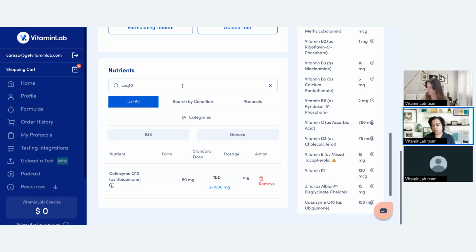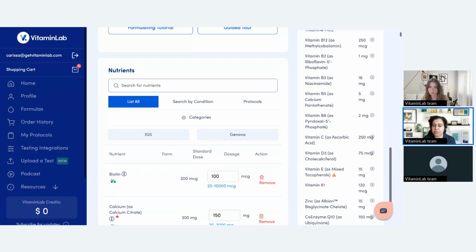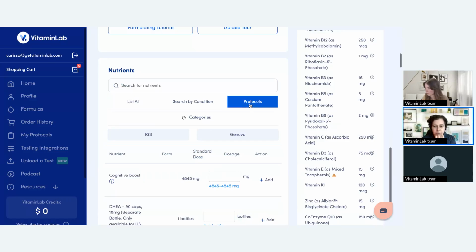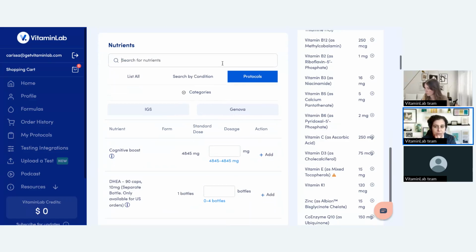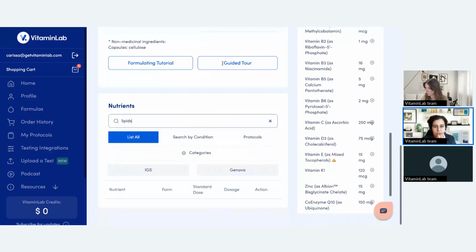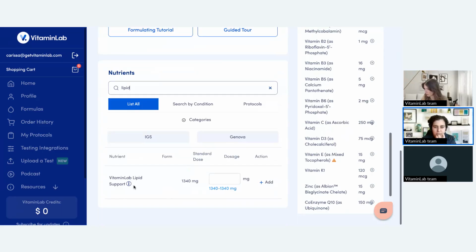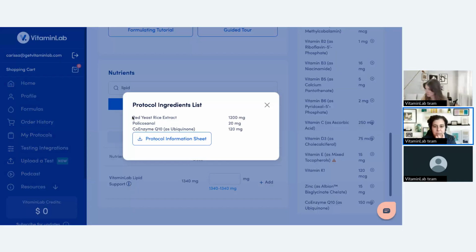And since we know he wants to get off of the statins, but we have to address cholesterol, one of the ones that I like to use here is in our protocols. We have a really nice protocol for blood lipids. There we go, the vitamin lipid support.